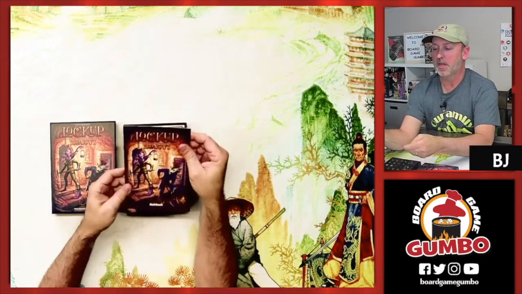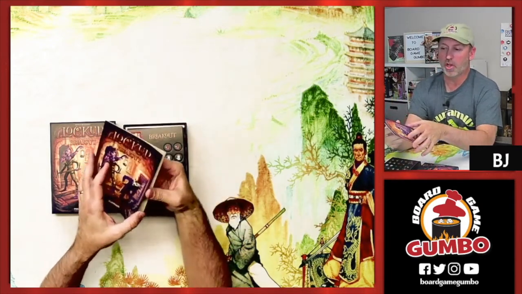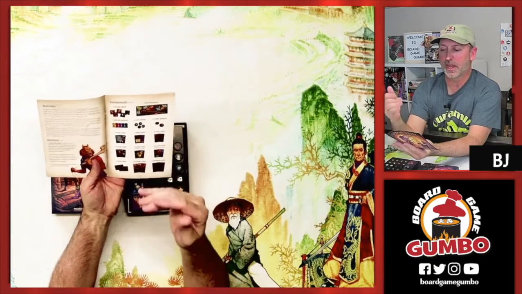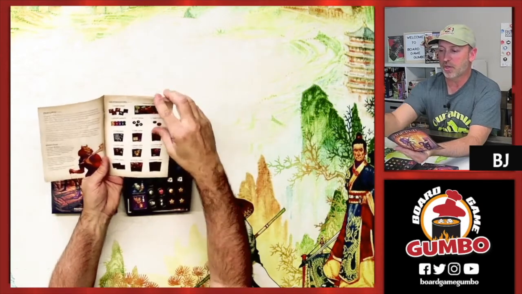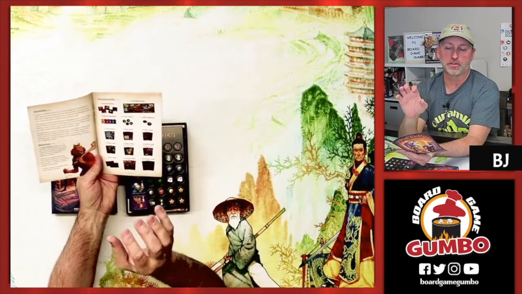Back to Lockup. Lockup Breakout expansion is an expansion for Lockup from Stan Kordonsky that is going to add, let's take a look at the rulebook here. I'll tell you some of the things that it's going to add. It's going to add more goon cards, more guard cards, a lot of cards. You're going to get some more tome cards, legendary cards, and a new board. And that's really the main focus of this part.